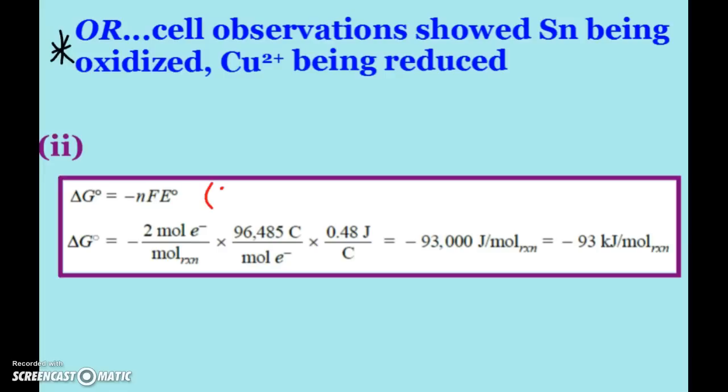You could have just, you didn't have to use dimensional analysis. You could just have two times Faraday's constant times the E naught. And just be careful when we're using Faraday's constant and coulombs. Our answer is going to come out into joules. So you could leave it as 93,000 joules or change it to 93 kilojoules. And make sure you have the proper sign, thermodynamically favored, and it's in our equation. So it should be a negative value. And since we only had 0.48 volts, that's why we put 93,000 joules or 93 kilojoules. Watch those sig figs.